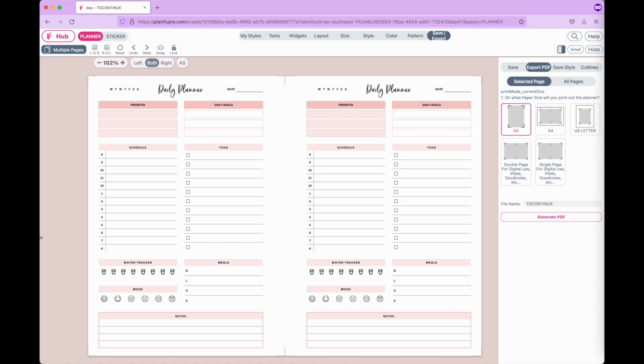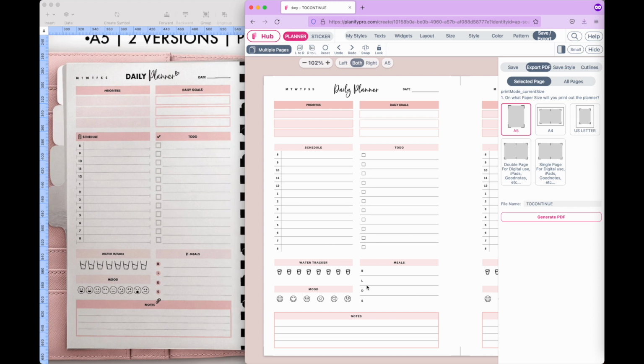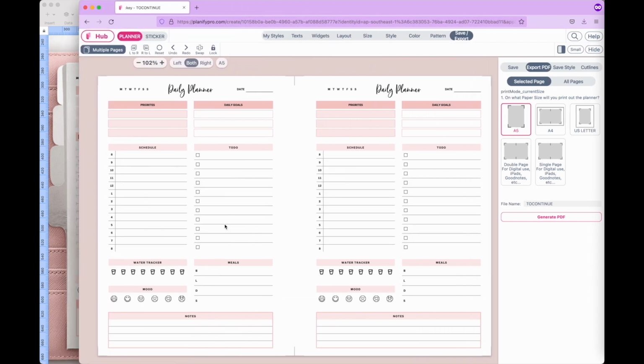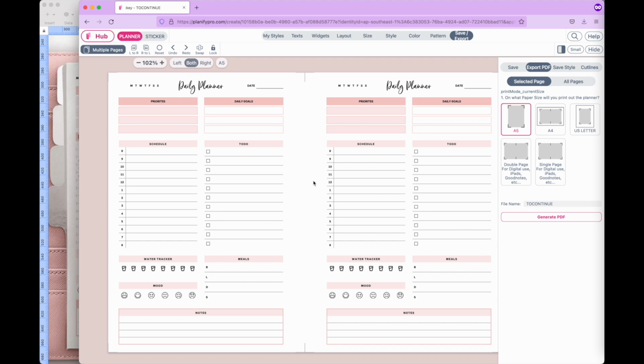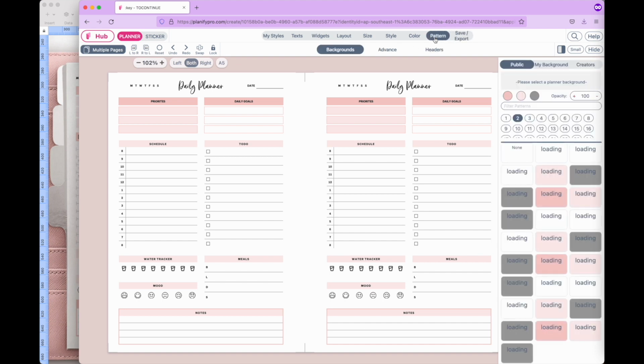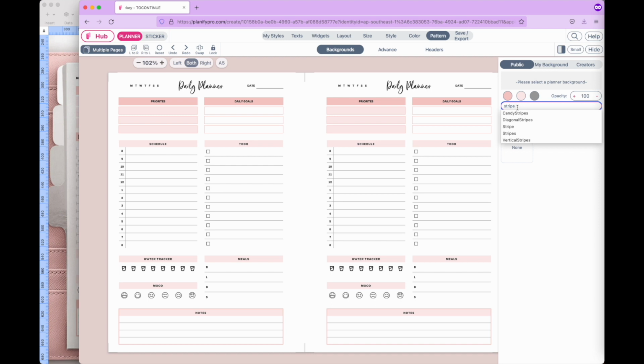And I will quickly show you the end result and compare it with the original. So here we go. Looks close, not exactly the same, but it looks close. One thing that's left is the border in the middle. So if you want to add this striped border, you can go to Pattern, and then you can search for stripe. I believe it's called stripe.